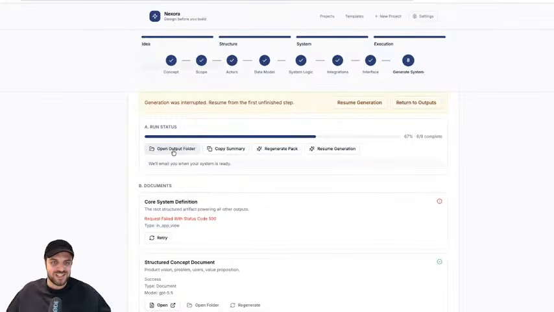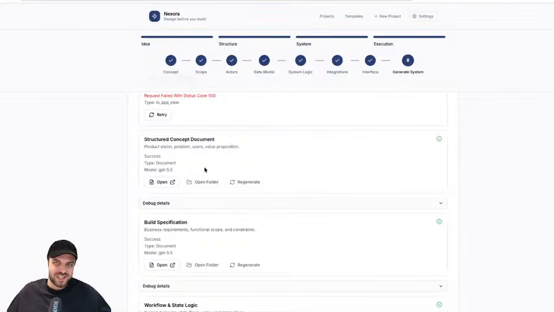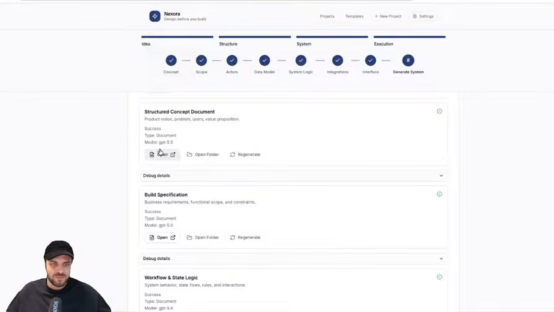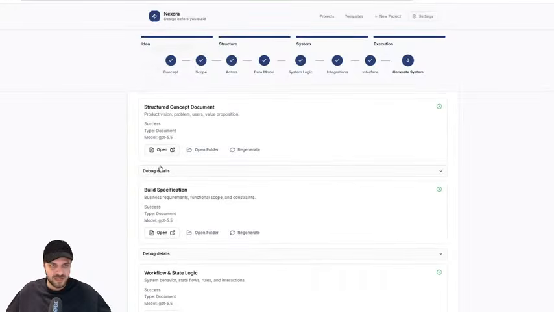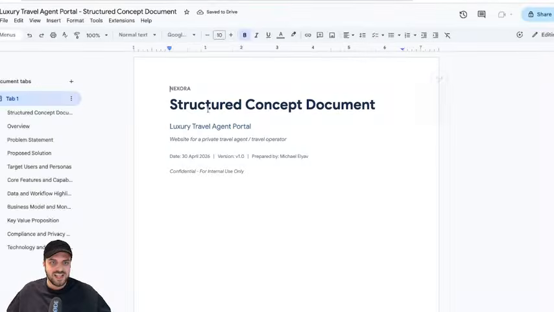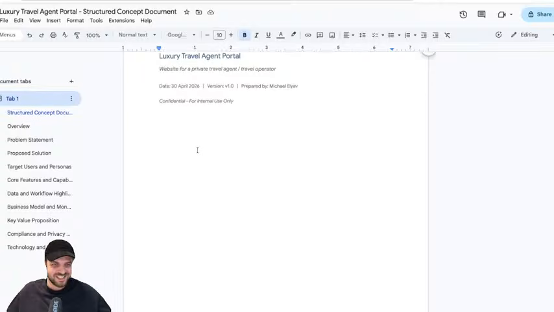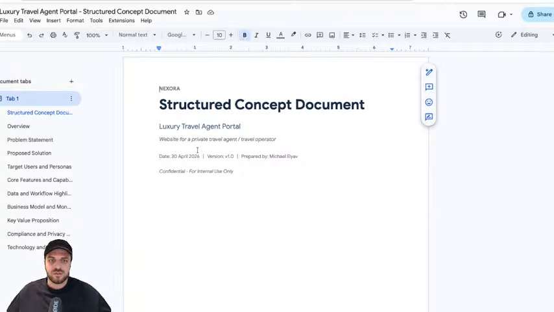We were able to create most of the files, which makes me happy. The most important ones in that case. Basically, we created some templates here and used different AI models to create those documents based on the input. And as you can see here, we have a structured concept document with the entire vision. I will open it here. Again, it's AI made. Normally, I would not deliver a document like this to a customer, but it could definitely benefit you today to see and understand the structure, and also for the future for our internal use, we might use it as at least an initial structure, and of course improve it further along the line.